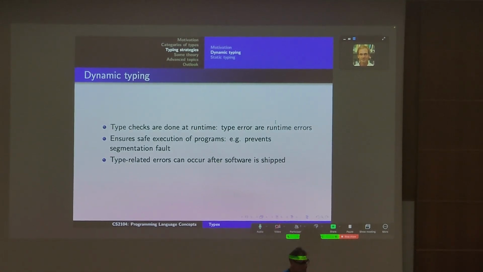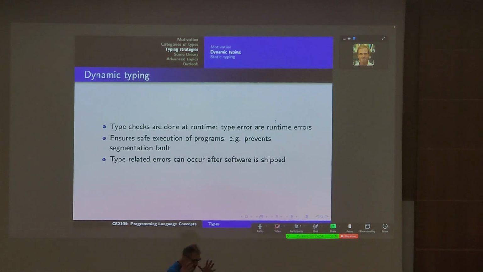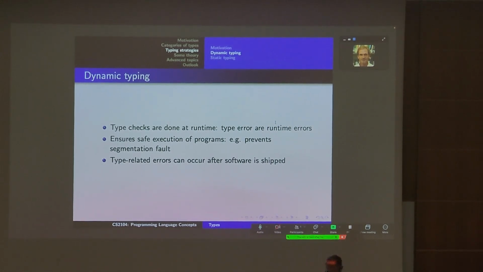But it's possible to reduce that type-related overhead. Really heavy-duty engineering allows these implementations to eliminate almost all the overhead. If you look at the V8 engine inside of your Chrome browser, it can execute JavaScript at a speed that is actually not that far from comparable C programs. So it's possible to reduce this type-related overhead at runtime with heavy-duty engineering of these runtime systems.